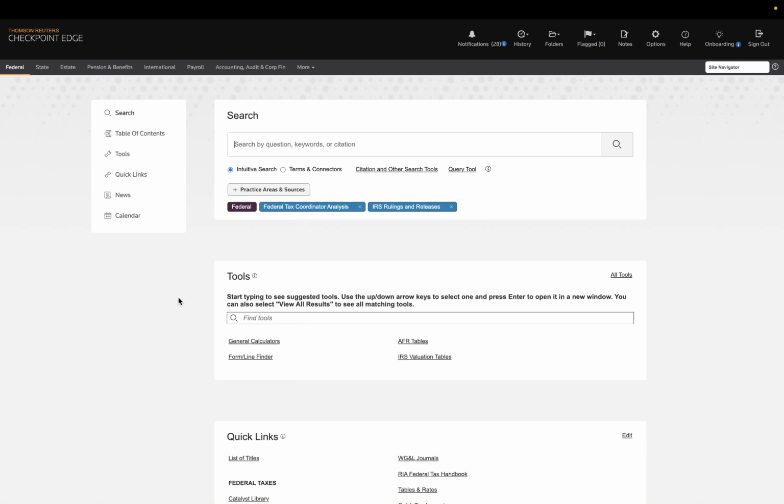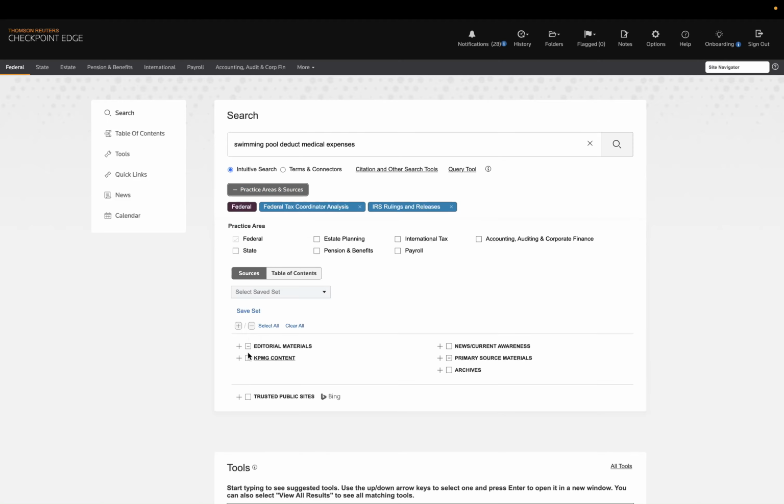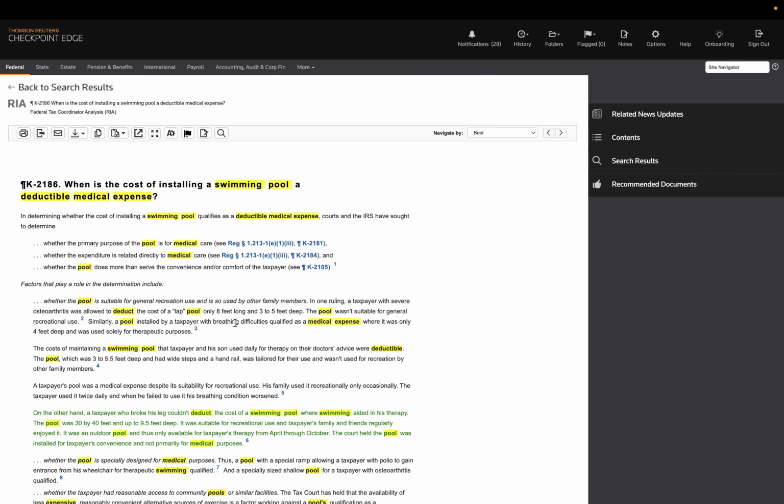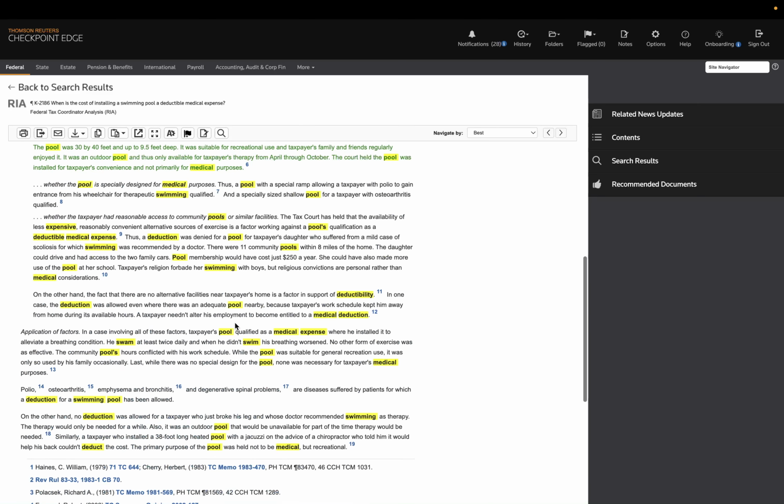Of course, you're going to want to go here first and watch this to understand how to get to doing a keyword search, a table of contents search, an index search, and a citation search to lead you on that way. And you will find that aside from this UI part and how you get to the different searching, when you ultimately get to the Federal Tax Coordinator, like when we typed in swimming pool medical expense and had the Federal Tax Coordinator selected, you're going to see a lot of similarity in the style. When you click in and get here, it looks very similar to how it used to look. So that's not going to change.